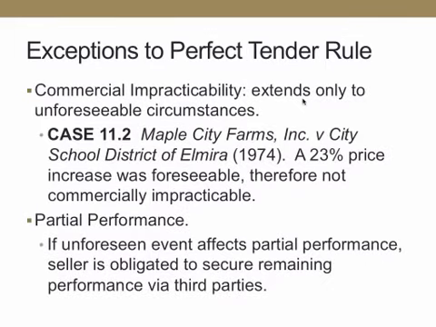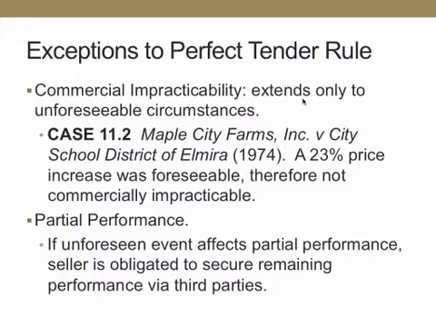Another one is called commercial impracticality, and it extends only to unforeseeable circumstances. So even though it's not impossible to perform, it would be commercially impractical. And the example of that is case 11.2, where the court said that the increase in the price of milk was actually foreseeable, and that should have been addressed in the sales contract.